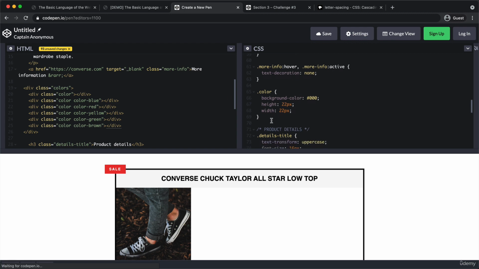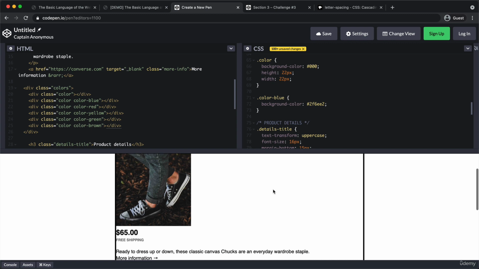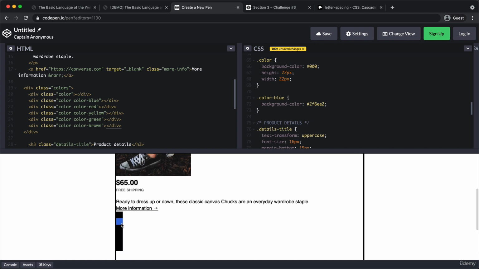And now we will of course have to select all of them right here. So again, you could have come up with any blue color that you'd like. My choice was this one, 2F6EE2. So let's see. And indeed, now it is blue.